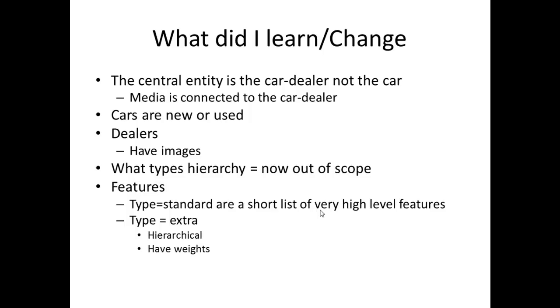One of the big things I found is that my central entity came out to be not a dealer, but a car dealer. Like this big, it says car dealer, right? The bridge table is attaching things to the car dealer page. For example, the media. So I have a media card that's added. I don't have media for my cars anymore. I have media for the car that's at this dealer. All those things together, that's the media of the car.